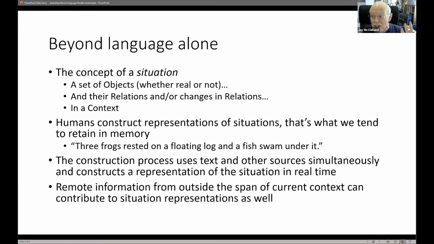What is a situation? Well, a situation in the world is a set of objects and their relations and/or changes in their relations, like John hit the ball, in a context. Maybe he's a batter in the 9th inning when his home team is 2 runs behind and there's 2 outs, and there's 2 men on base. So if he hits a home run, they win the game. But in any case, we're always building models of situations. So it's related to mental models thinking. And language is just our vehicle for expressing information about this.